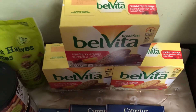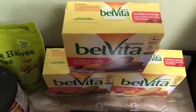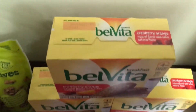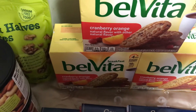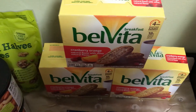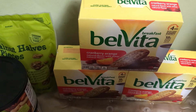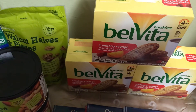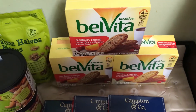This deal is the Velveeta biscuits, which are on a spend $10 get $3 deal. The biscuits are buy one get one fifty percent off — $4.49 for the first one and $2.24 for the second one. The third one rings up at $4.49, so the subtotal is $11.22. I paid with the $10 gift card and then $1.67 out of pocket, and received back $3 in Extra Care Bucks.